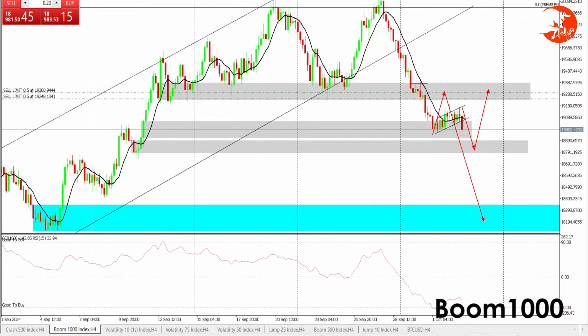But it may exceed here. It may exceed here to just grab the stop losses of the guys who were waiting to sell from this level. It may exceed a bit, probably to that order block, to take the stop losses of the guys that had their sell limits on that level, so that it can have enough liquidity to push this price all the way to this level. So be cautious when we are doing this.